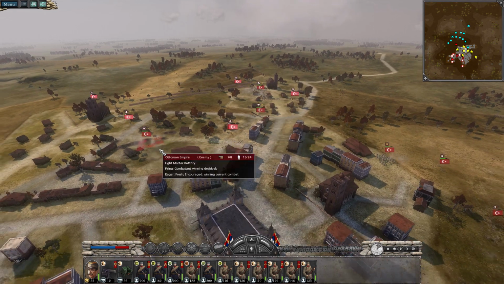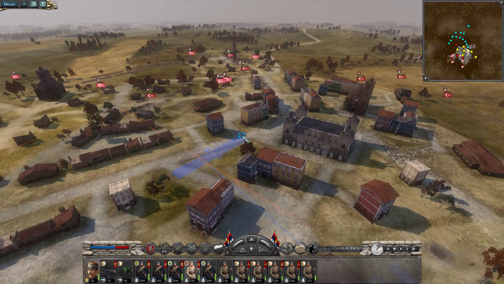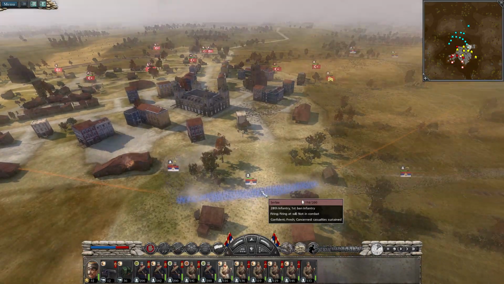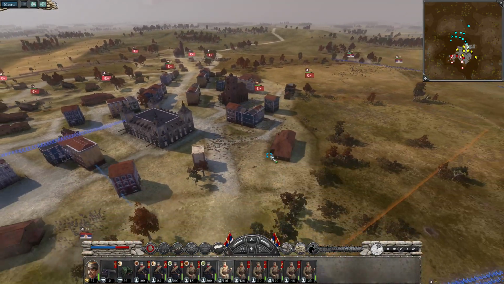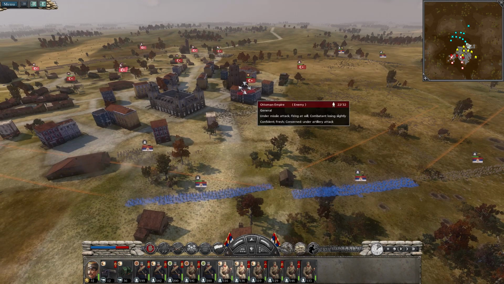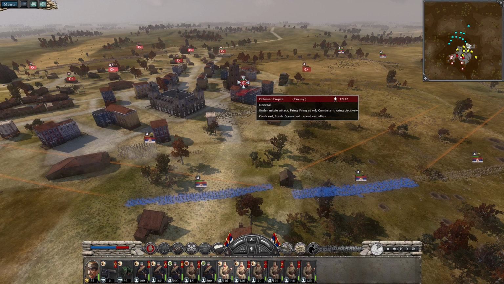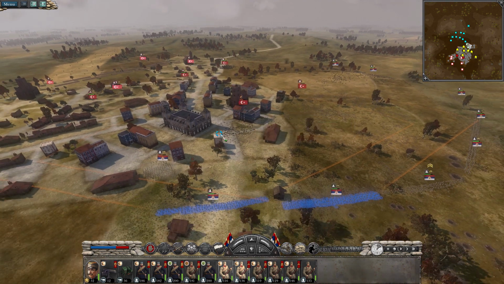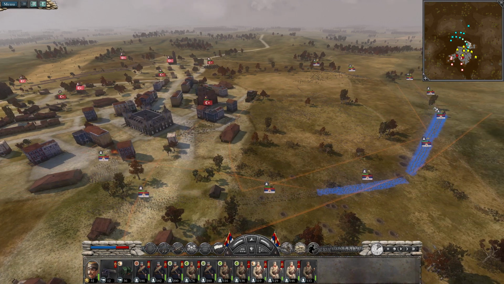Once I break some of the bigger units in the back, I think he's actually... Let's send troops into town. Get that mortar group. The commander is about to ride straight into fire here. He's the most forward unit. He might very well get shot to death right about now.